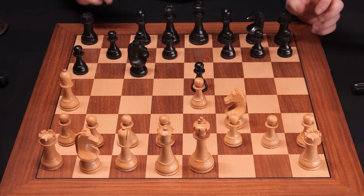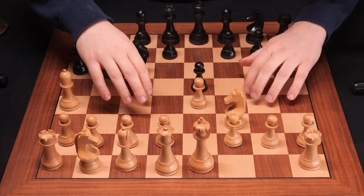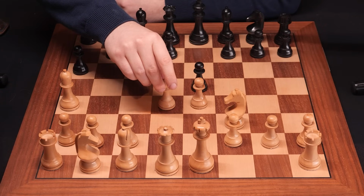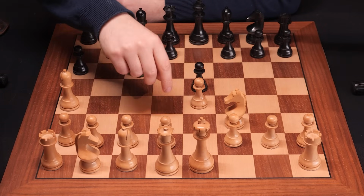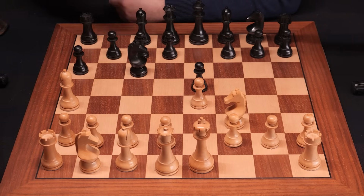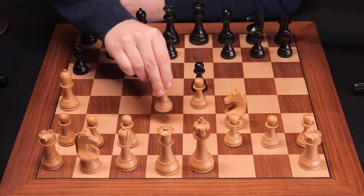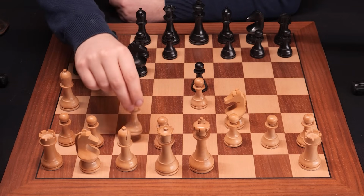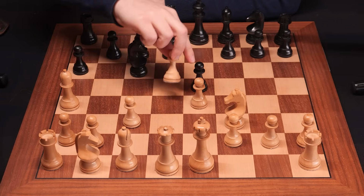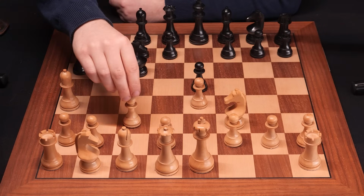And let's talk about how the opening is going so far. Your plan is to establish the center pawn duo like this. Currently, the d4 square is firmly under black's control, so your strategy will be to prepare the d4 push with pawn to c3, so it would be defended. Even if they capture, you can re-establish the center pawn duo.